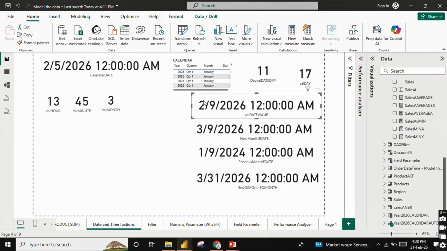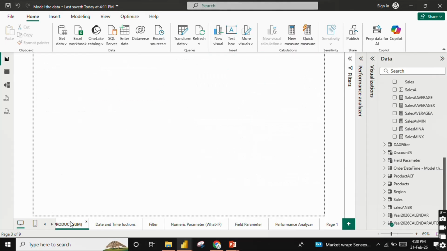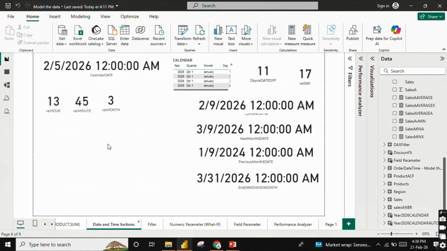In that case, when I newly open it, the load time will be high. To reduce this, we need to split these visuals into multiple pages, for example 5 to 6 visuals on one particular page. This will help you reduce the load time. Always split the visuals into multiple pages. This is the keyword for visual optimization.